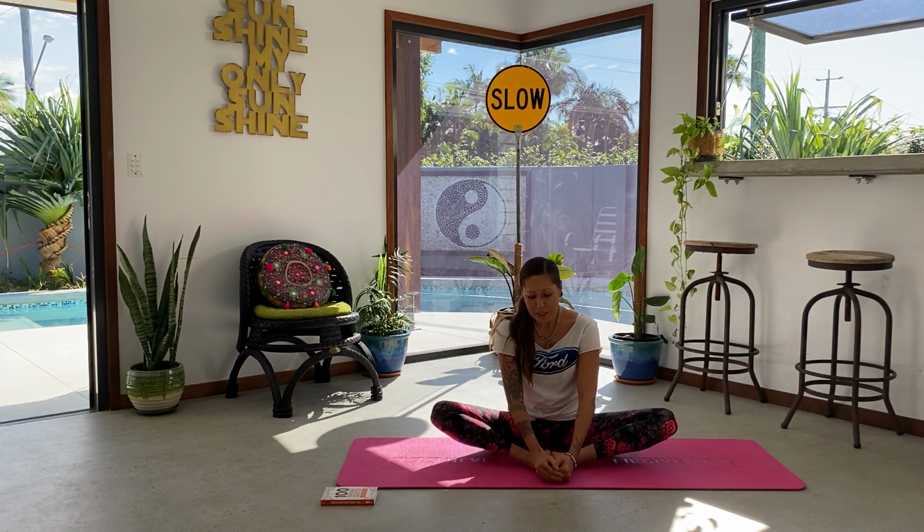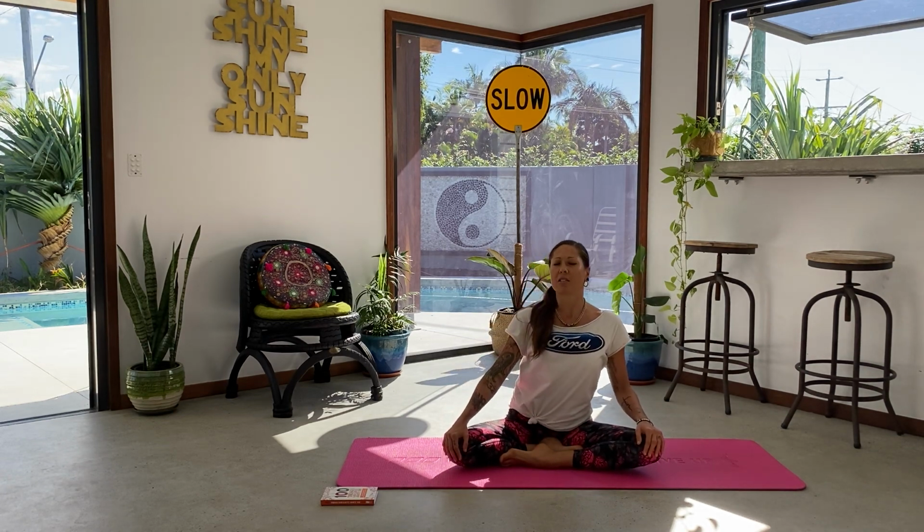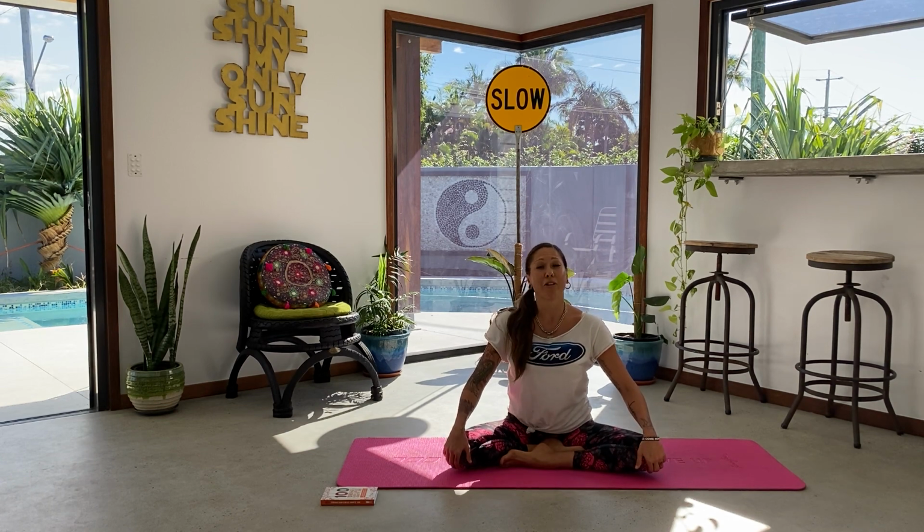Beautiful work. So we'll just bring our feet back in now. And we've done a really good full body stretch out here. So you might like to do any other stretches that's resonating with you today. Thank you for taking this time for you to look after your body. It's the best thing you can do for yourself.